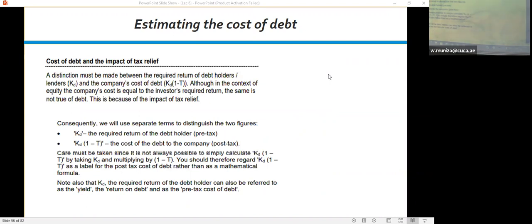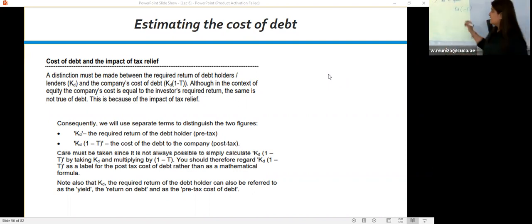Now, because we are going to estimate the cost of debt, you must consider that the required rate of return is not equal to the cost of capital for the company. Why? Students, the required rate of return is not equal to the cost of capital because whenever the debts are going to be there, they will be tax deductible. The tax relief is going to be brought by the debts. So that is why the required rate of return is higher than the cost of capital for the company. The cost of capital borrowed by the company is lesser than the required rate of return because the company will be having tax relief for this. So cost of debt is tax deductible, 1 minus T on this.